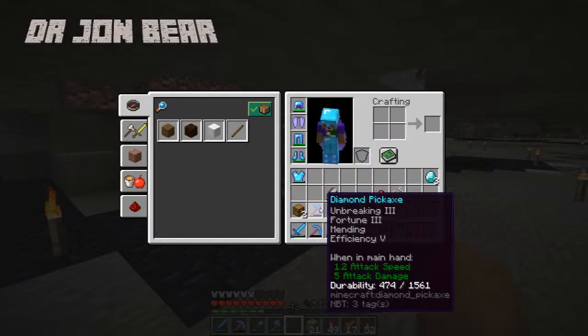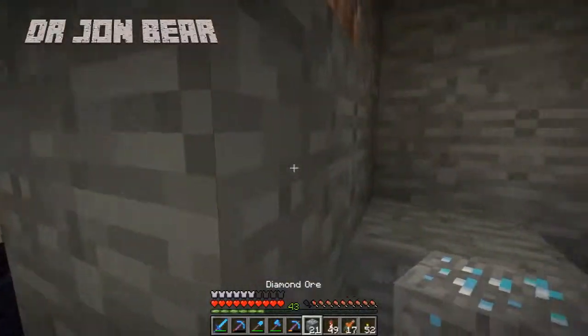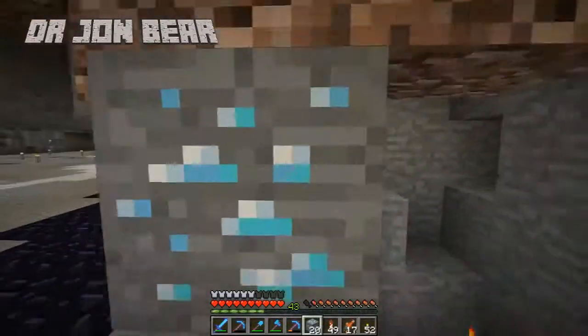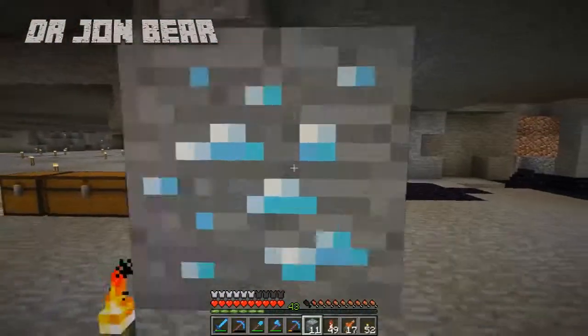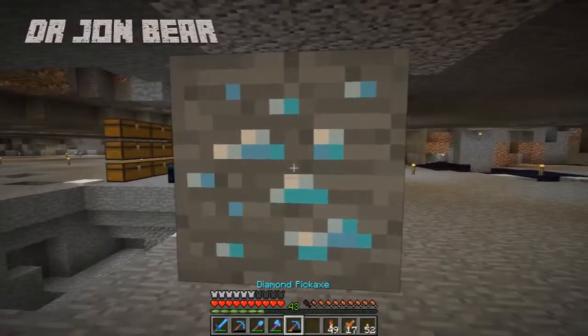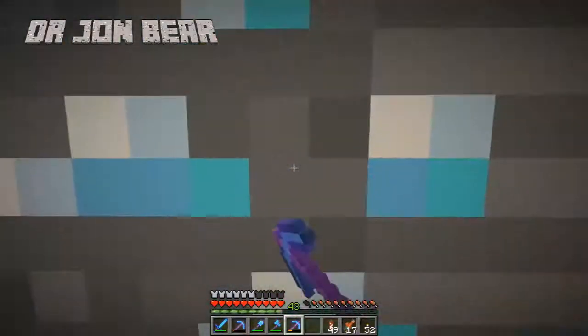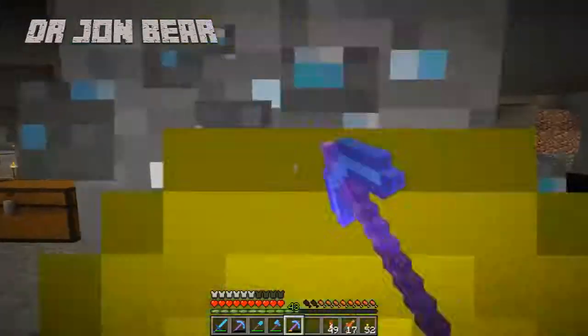So let's see. Switch out to my Fortune 3 pick. And if we do this all, don't fall in the hole. Let's see how many diamonds we are going to get up to. And this is just to replenish all the money that we have spent and lost through dying.